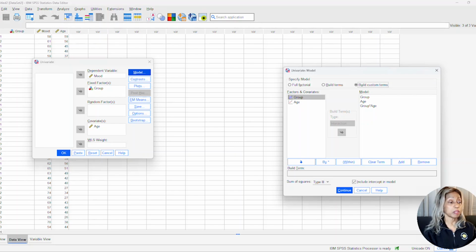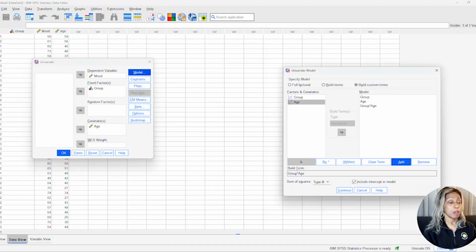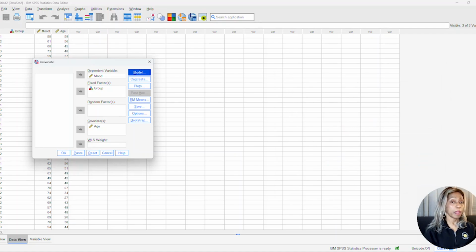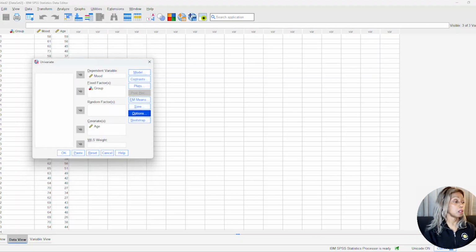And basically you just click that and bring it down, add it. So after that, I can click continue, come back over here to options, make sure that my homogeneity test, Levene's test, is there, parameter estimates, and click continue.